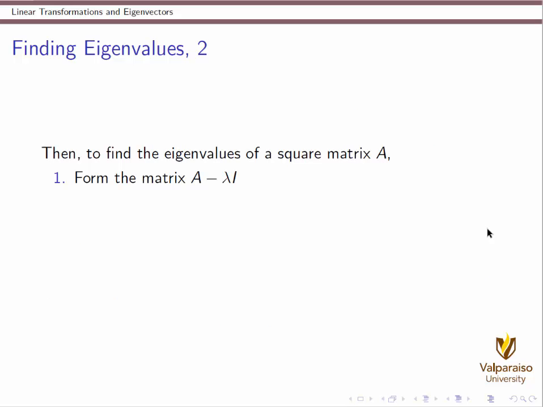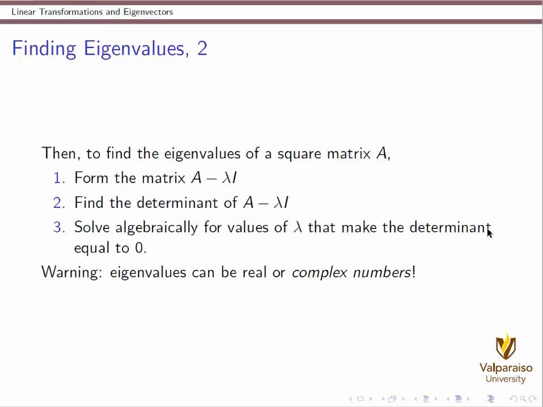We're going to take a matrix A and we want its eigenvalues. We're going to build A minus lambda I. Now I has to be the right size. If A is 2 by 2, then you use the 2 by 2 identity matrix here. If A is 3 by 3, you use the 3 by 3 identity matrix and so on. You're going to find the determinant of this mystery A minus lambda I. That determinant will have lambdas in it, and you will set the determinant equal to 0 and use your massive library of algebra skills to uncover the values of lambda that make the determinant 0.